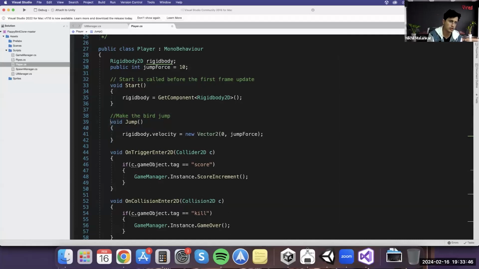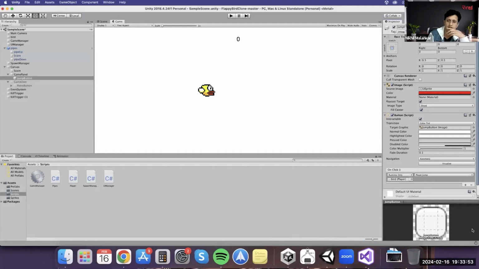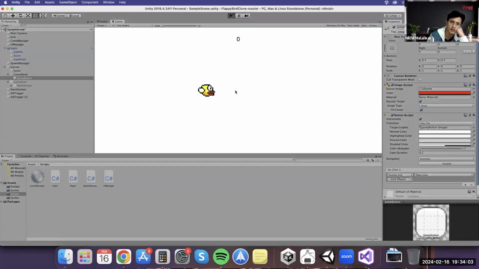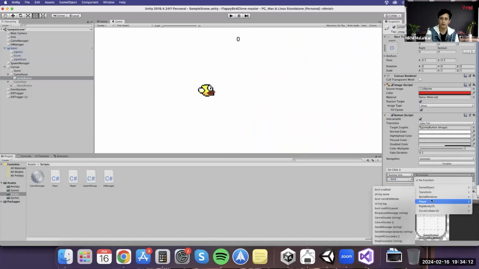if we didn't mention the keyword public, and I just save this and I go back to my Unity. Now, after this compiles, there will be an error, and when I play this again, there will be some sort of... oh, okay, this is still working because this has a reference of the previous one. But if I drag my bird onto here right now and I go to my player, you'll see that my jump option has vanished from here. And that's just because that function is not public.